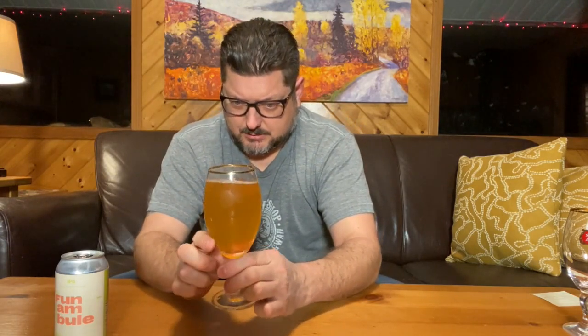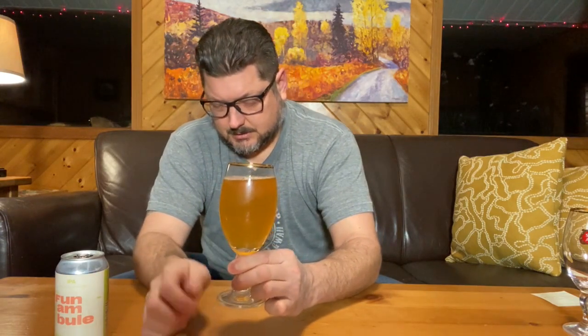Yeah, so let's see what we got here. Color-wise, pale to a little bit of sort of peachy tones, like a peach juice. Not overly hazy or anything like that.